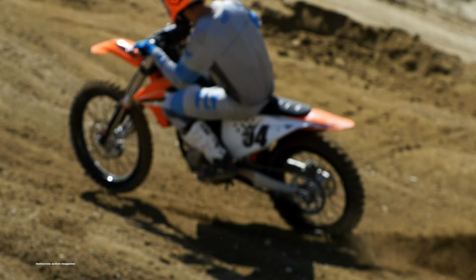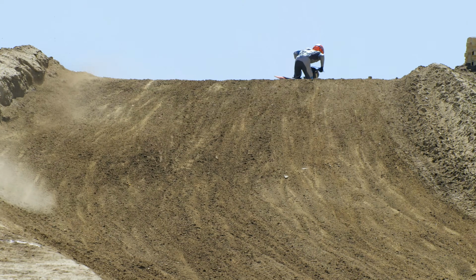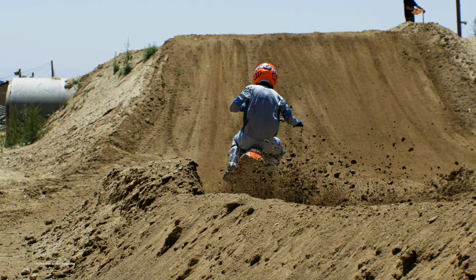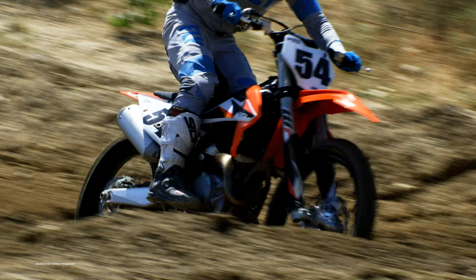When we originally talked to the WP guys and dove in deeper with them, that's when they told us about the 3-to-1 ratio, that it was actually closer to 30 millimeters shorter in the rear. It was actually a big difference riding the Husqvarna and KTM back to back today, and I'm super excited to report that back to you.